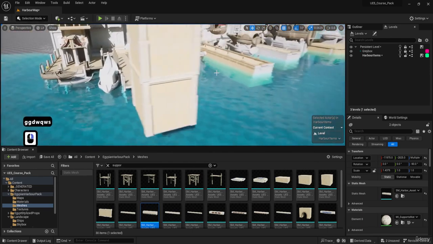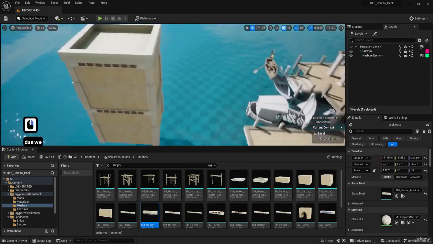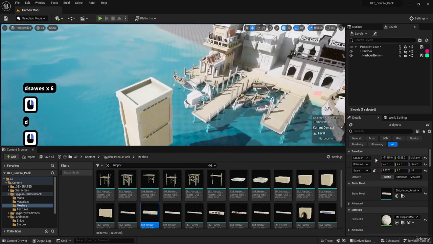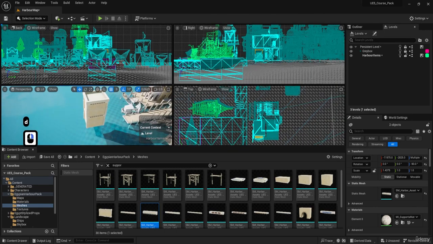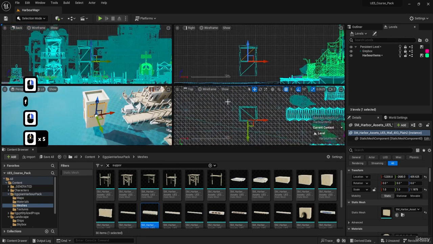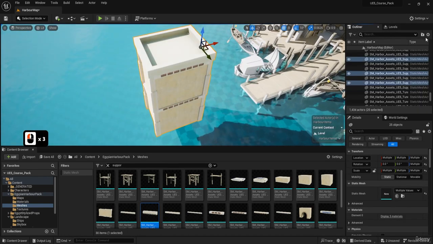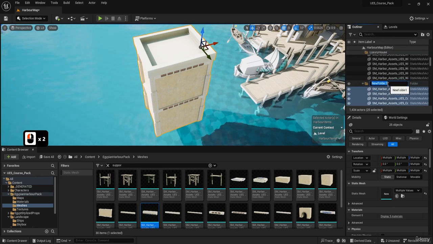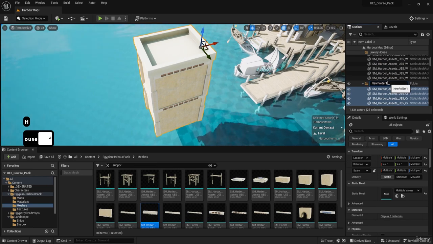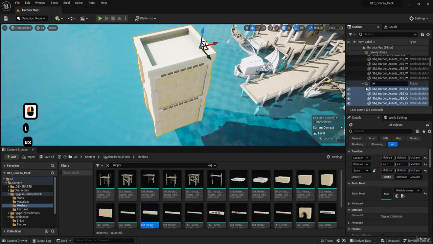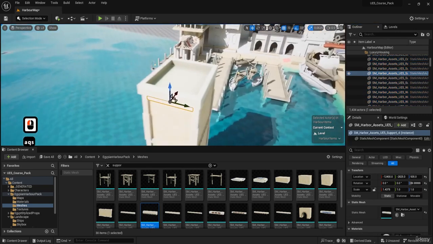We of course now need to add some decoration and actually start populating it within the gray box. I think what I will do though is right away group everything up to make it easier for ourselves. Well, not group everything up, I'll put it in a folder, just like I showed you at the very start. I'm going to select it all, click F, make sure that it is properly set up. Go to Outliner, create a new folder, and call this one Luxury House or something. Like so. Something like that. So now it's going to be properly set up.